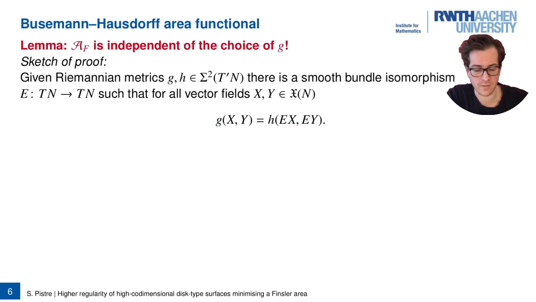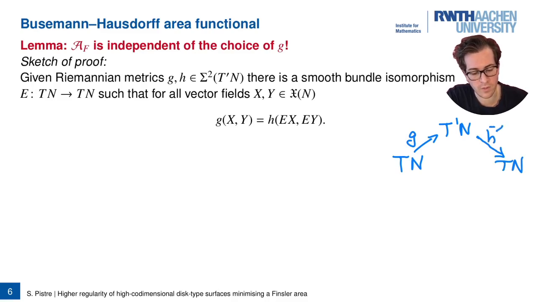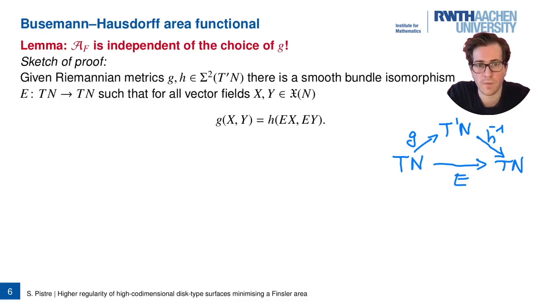Just very briefly, let's consider the tangent bundle, and with this Riemannian metric G, you get an associated Riesz isomorphism between the tangent bundle and its dual. So let me denote that with the same letter. And then with the other Riemannian metric, you also get a Riesz isomorphism, so you're going back down here to the tangent bundle. And let me denote this a little bit colloquially with H inverse. And then basically this bundle isomorphism E will be the composition of the two. So you can just complete this diagram, and that's what the definition of the isomorphism E is.